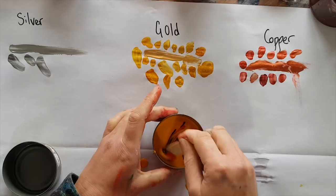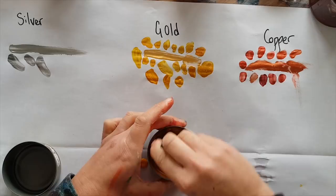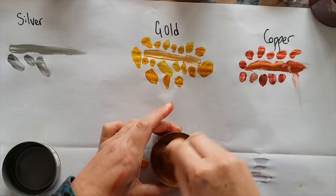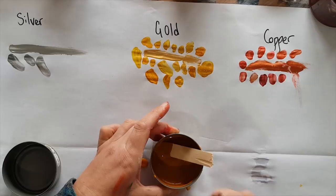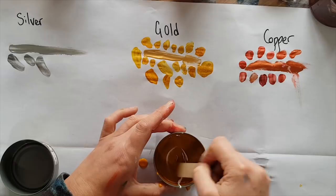Now, you see I've only just made up a small amount. That's because this is the first time I've made a big amount. The rest of it's been playing on bits of cardboard and stuff. So, let's get those well mixed in. And add just a touch of white, not much, don't want much. Just a touch.